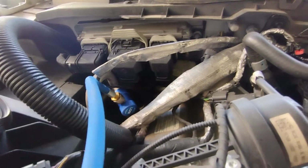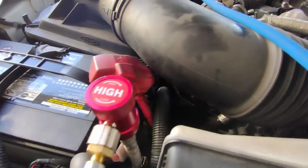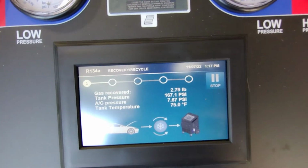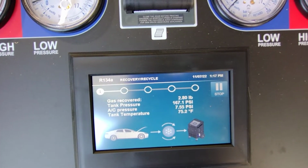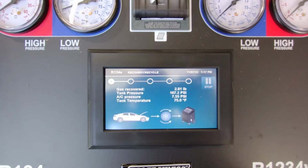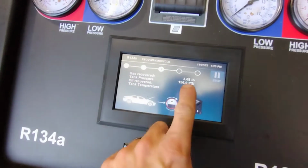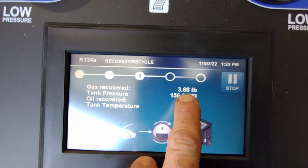There's my low side line back there, right up underneath the PCM. The high side line. And we're going to let this suck the refrigerant down, and we're going to see how low it actually was, and we're going to do a leak check. So coming back after about 10 minutes and checking in on it. So far we're at 3.68.